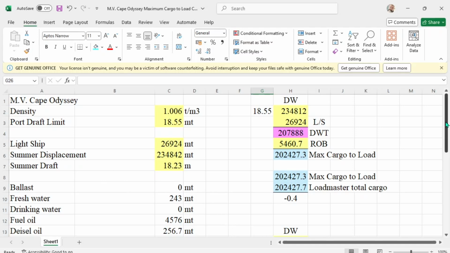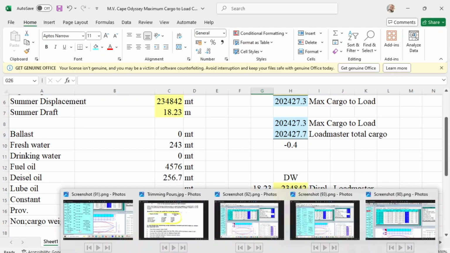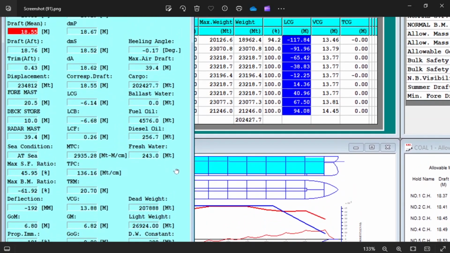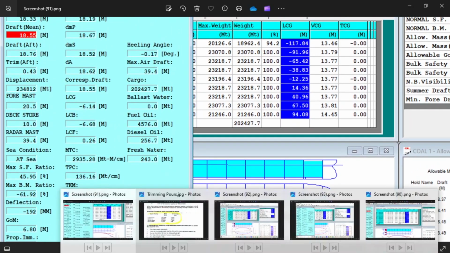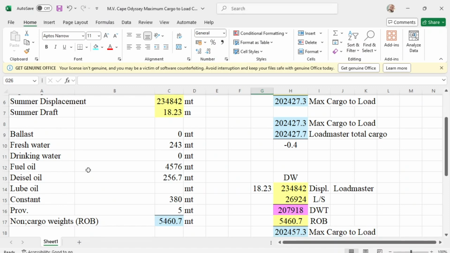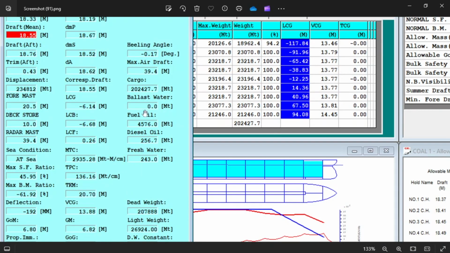Then this will be your ROB departure at Baltimore. Ballast is 0. Fresh water is 243. Fuel oil is 4576.